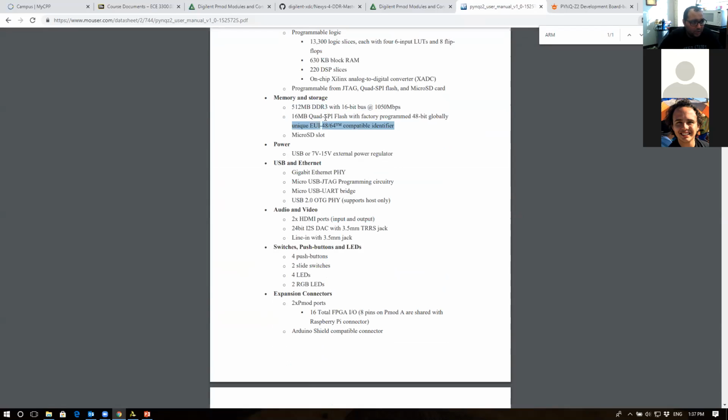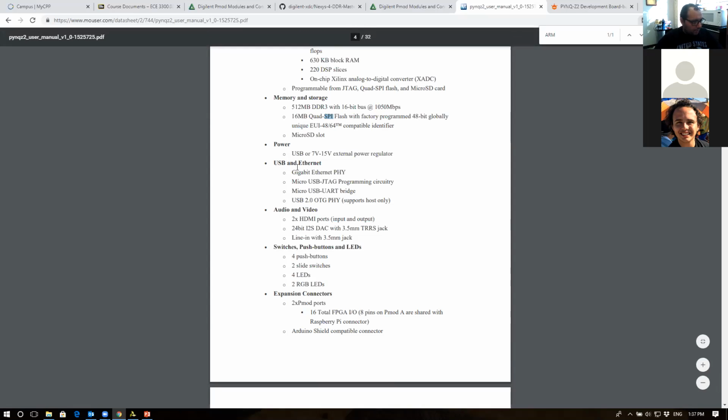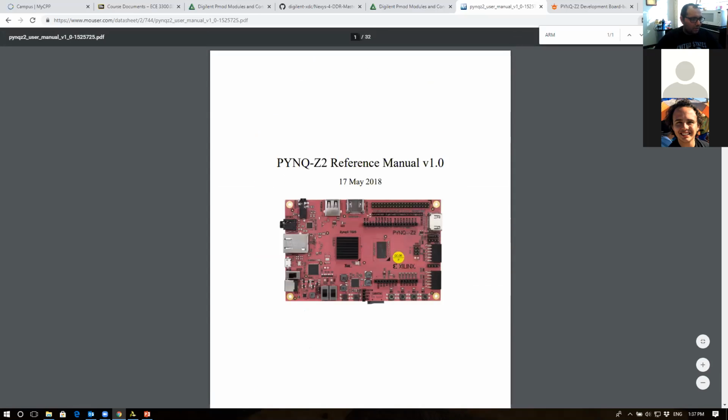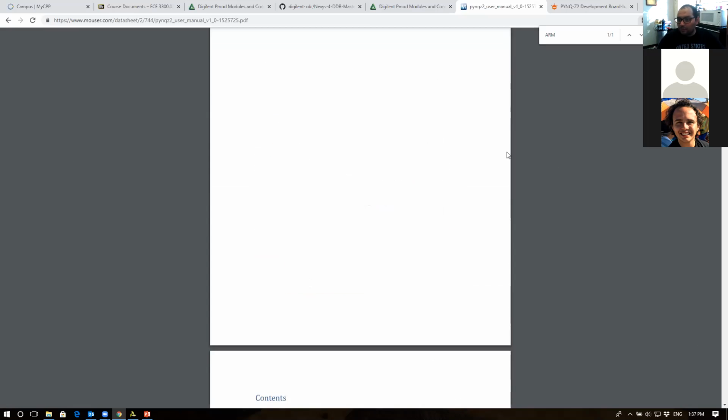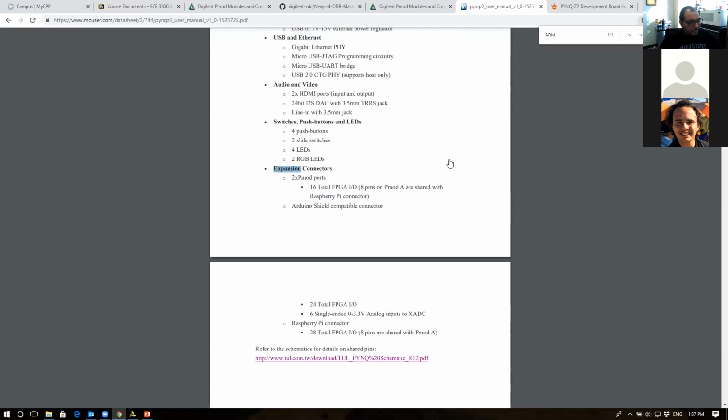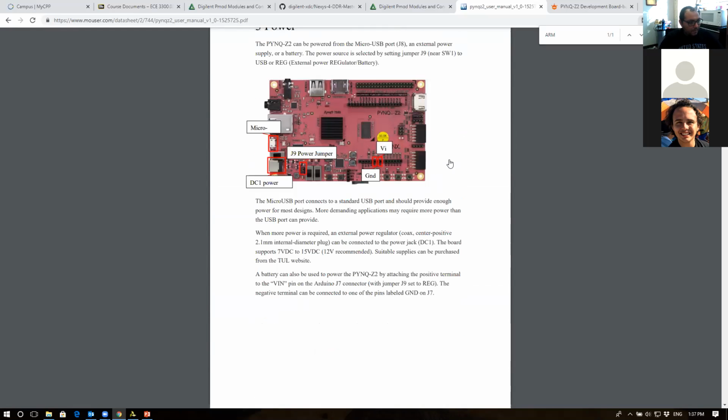If I had time, I would tell you about the SPI thing. By the way, the XADC and VGA are above the syllabus, but I'm giving it to you because that will help you for future work. And USB, Ethernet, power, audio, video, switches, expansion connectors. It has a lot of stuff. It's really good for a couple of years of learning curve. I see. Okay. And if you want to add more, you would use the PMODs that come along with it. Exactly.